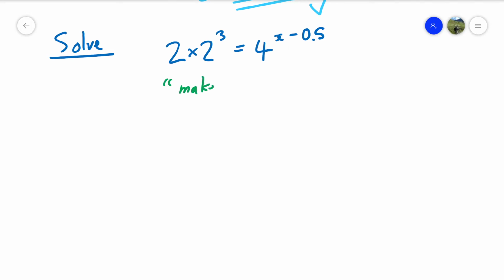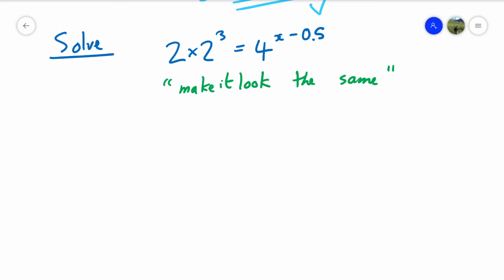Make it look the same. That's not very good English. I'm just being lazy. There should be an it in there really to be grammatically much better. Make it look the same. Can you make it look the same? So pause the video, have another go. It's still pretty tough though.